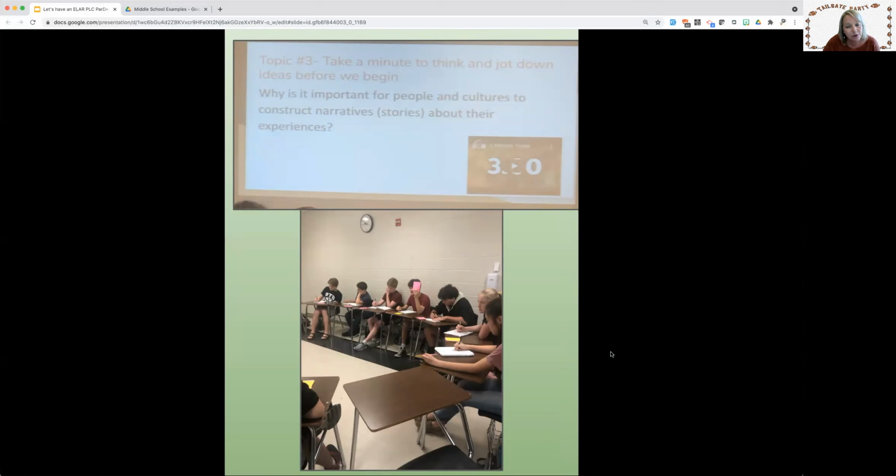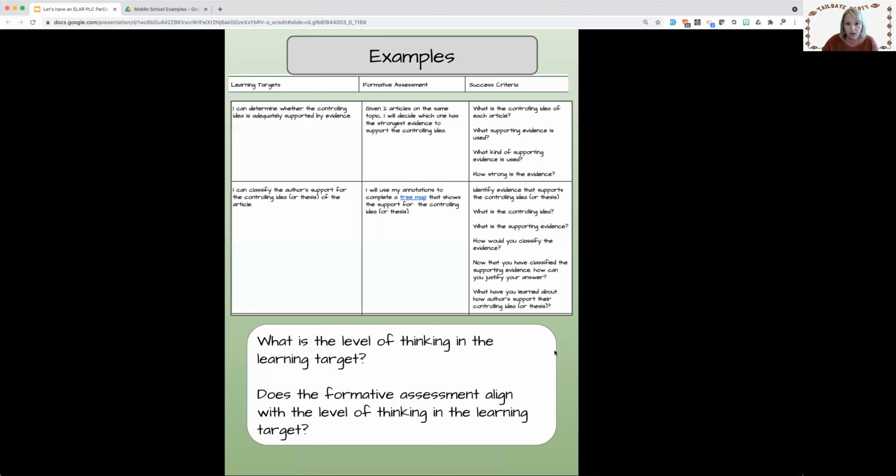So as I was walking buildings a few years ago, I was looking at and seeing these things going on in classes. This was before they started to do the reading. The teacher had 3 different topics. They had a few minutes to think about their answer to the question by themselves. And then they were working in more of a circle, where they would raise their card if they had something they wanted to say or add on to something that another student said. Now, this provided a great opportunity for the teacher to really monitor their thinking at this point, and to make sure that they were ready for the work that they were about to do. So this is a pre-assessment. They were really using this as a pre-assessment here.